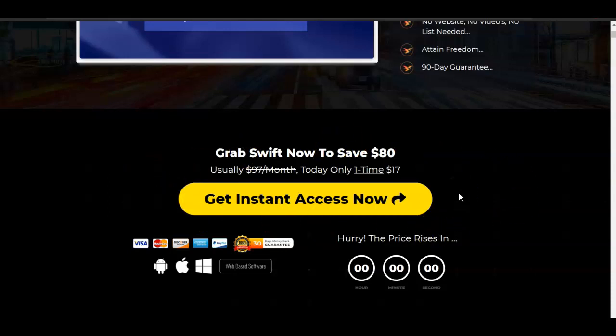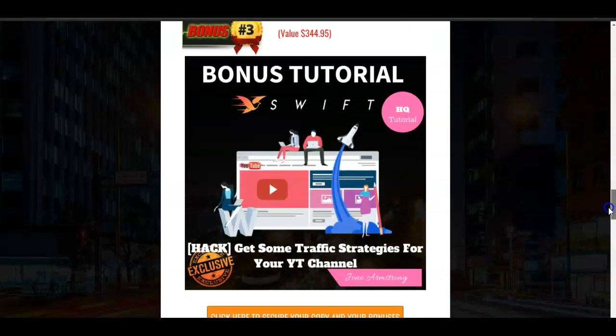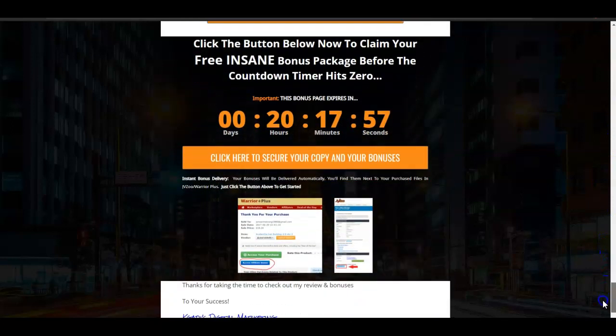Once you click on it, you make your payment, and if your payment is successful, then you will get an email. This is a Warrior Plus product. You will get an email from Warrior Plus that says thank you for your purchase. It will give you the credentials, that is your username and password, so that you can go into Warrior Plus and access your product.